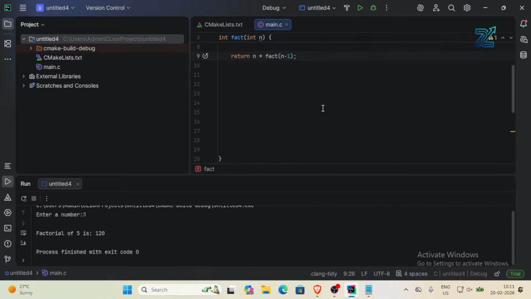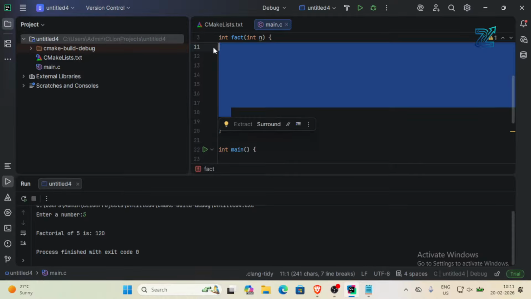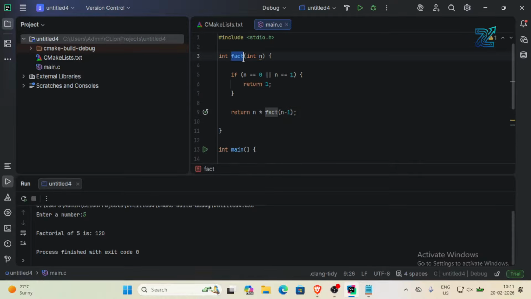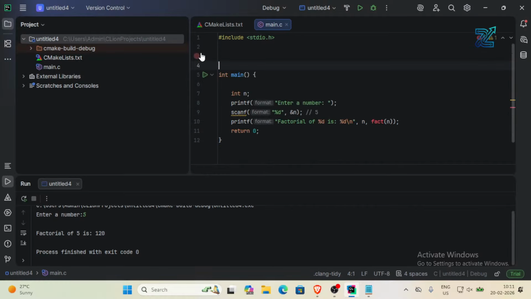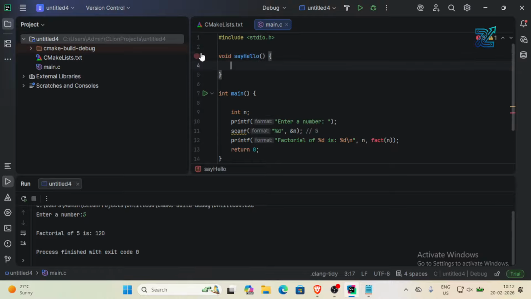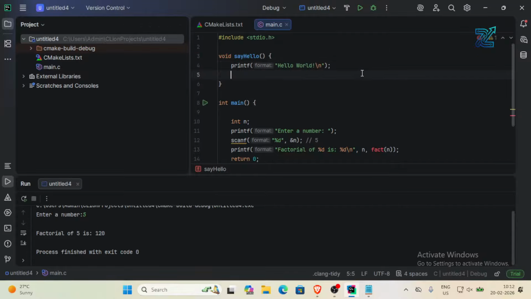So for example, let me create one function. So see here I am calling the same function within the same function, that is called recursion. So here I'll create one more function. So here say hello. So within it I'll print one statement. After that if I say hello again, see here it will print call, print call, print call. It will do infinite times because there is no condition we have given.